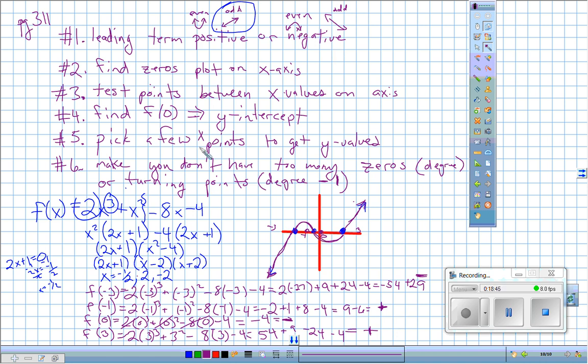And then I need to pick a few points to get x values. I'm not terribly worried about that. The one thing that I need to make sure that I do that I did not do here was I didn't actually go through and do my y-intercept piece. My y-intercept is at 0, which is going to be at -4. So I should have gone down 1, 2, 3, 4. And I should have had some graph that did that. Okay, so I like to graph things in pencil so that I can kind of fix up that graph.